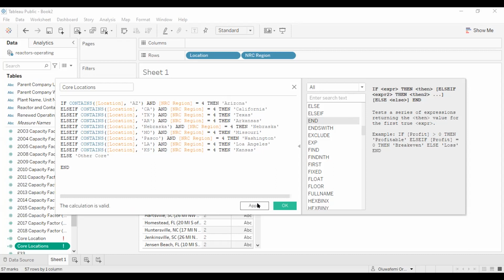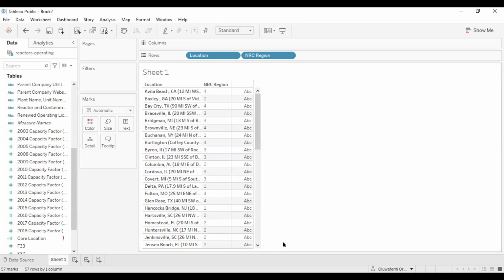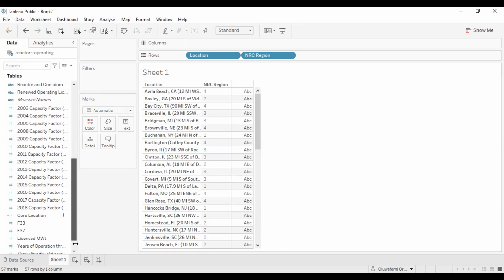Thank you, guys. You have two calculated fields called call location. You can see you have one that is right now, and one you created before. This one is right, just click OK. How do I get rid of the other one that is not correct? Delete it. It's below, under 2018 capacity, with an exclamation mark.